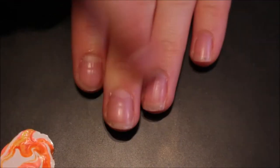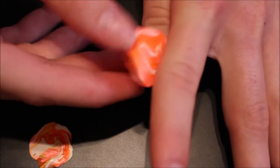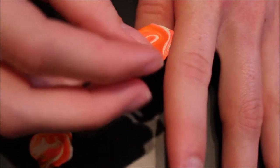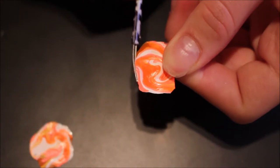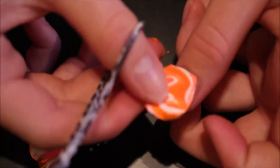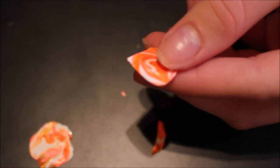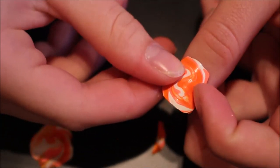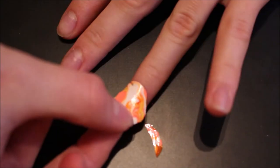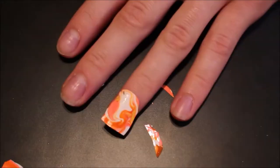I'm going to be using these two nail polish stickers on my nails. Make sure your nails are clean and prepped and ready to go. I'm measuring up to my fingernail just to see where exactly I want the swirl design to be and how I want them to fit. Now I'm using these curved nail trimmers and I'm just going to cut the nail polish sticker to size, cut off the jagged edges, and check back to see how good it fits on my nail. You want to cut off as much as you can before you put it on your nail for good, because otherwise it's a lot of nail polish to take off when it's stuck. Any scissors will do, just make sure they're precise enough.